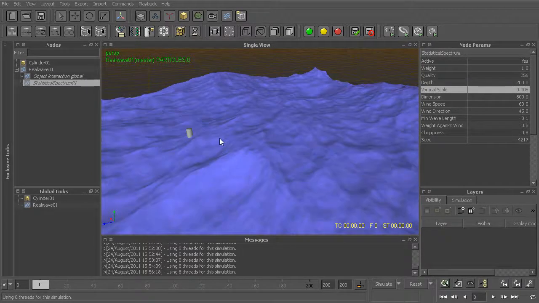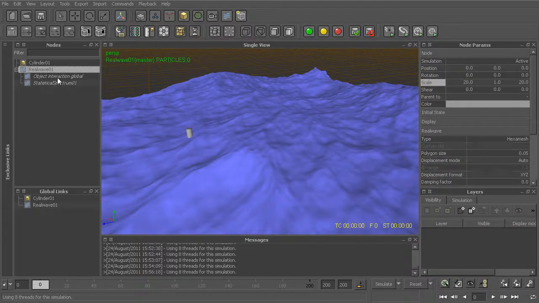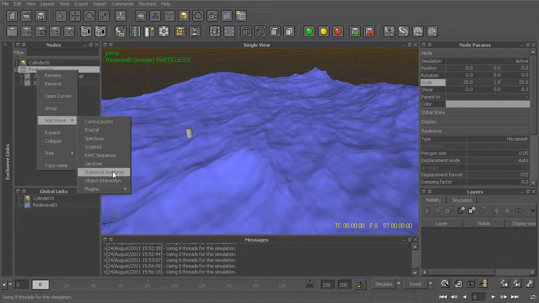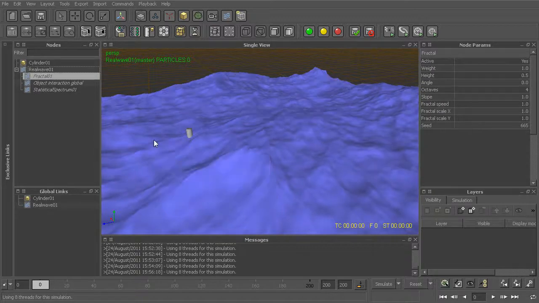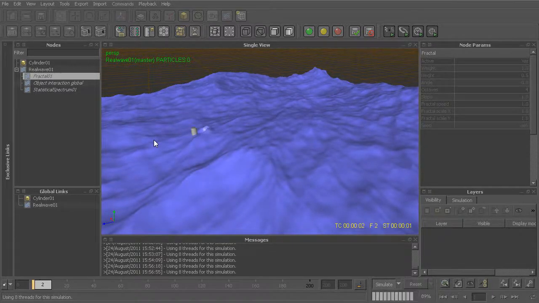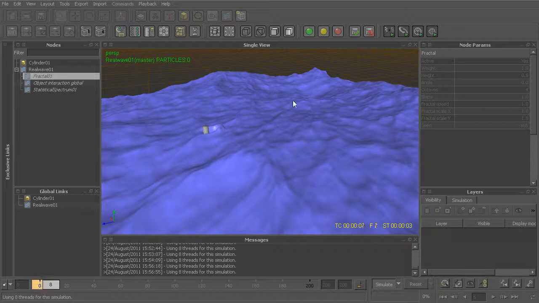Now what's really nice is that we can take multiple waves here and add more in. We already have this statistical spectrum wave, but we could also add something like a fractal as well. With this additional fractal, we can start to create some more large-scale wave movement.